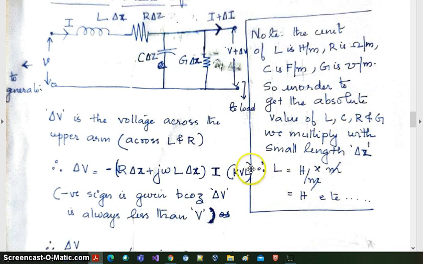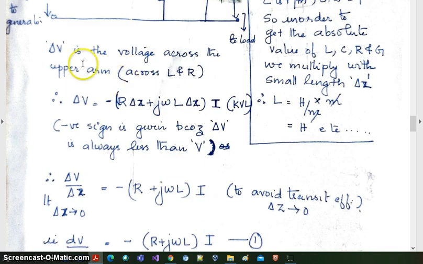You can see that in the equivalent circuit of transmission line, the unit of inductance, resistance, capacitance and conductance were in something per meter. Now as per the absolute value, the unit of inductance, resistance, capacitance and conductance should not be having that meter. So in order to remove that meter from the unit, you have to multiply this with del Z, so that you can see in the right hand side L is equal to Henry per meter, and into meter, this meter is a unit of del Z. So meter and meter get cancelled, and finally you will get Henry. Likewise, you have to multiply del Z with all the parameters in this figure.